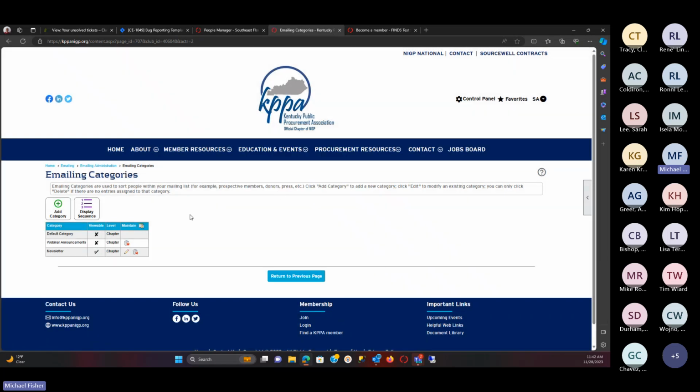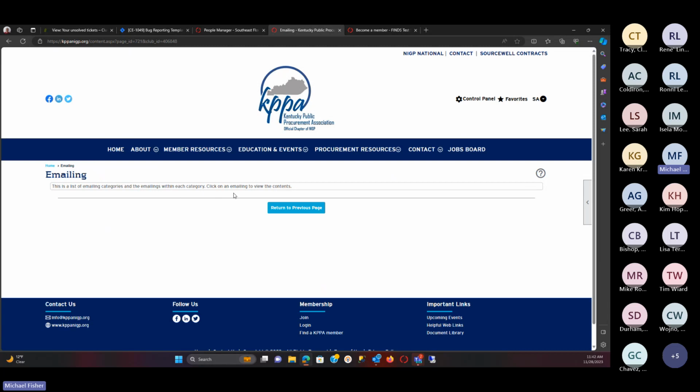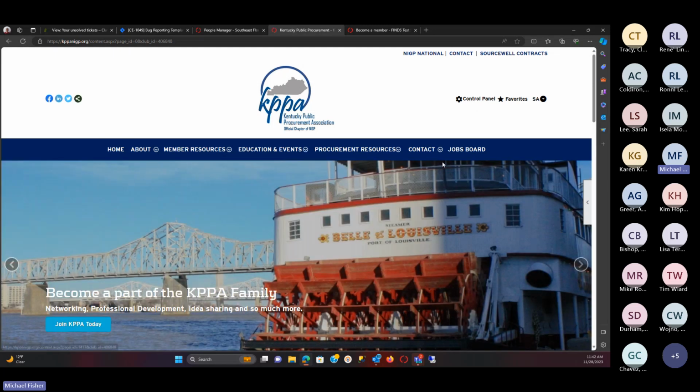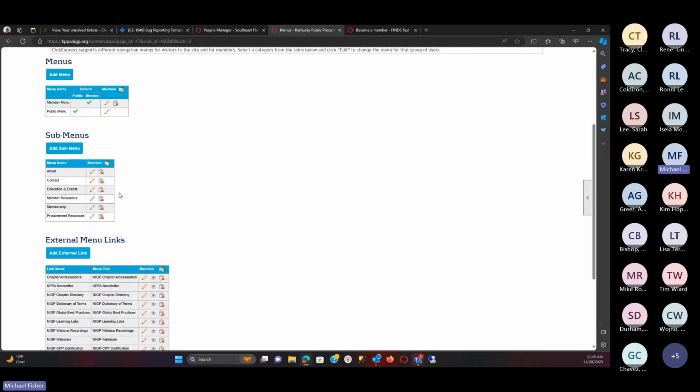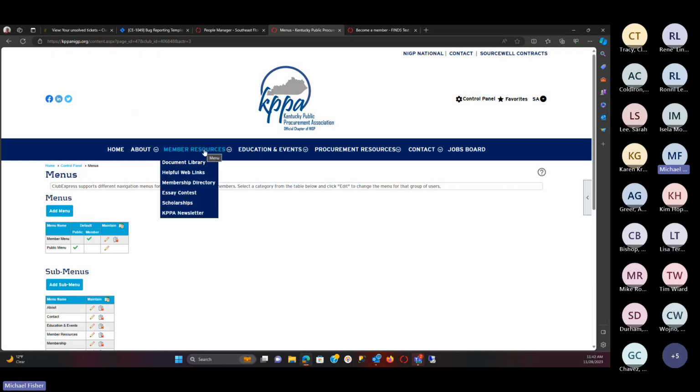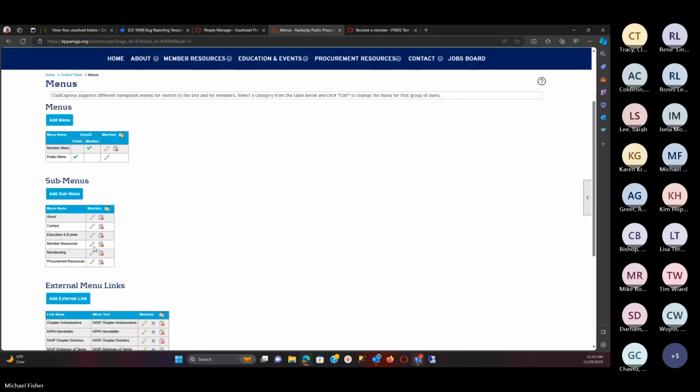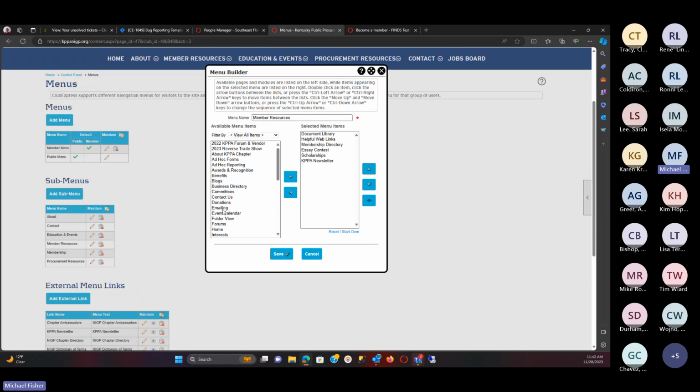This is important. And so when we create an emailing and send it out to everybody, you get an emailing page, and on this page will be a list of all the emailings and all the categories that are allowed to be viewed on this page. So you can put something on the menu. So if you want people to be able to look at historical emailings, let's say we want to go to, and I'll do this, but I'll remove it. So we're going to go to member resources. So we're going to add something here under member resources. And I'm going to add emailing.